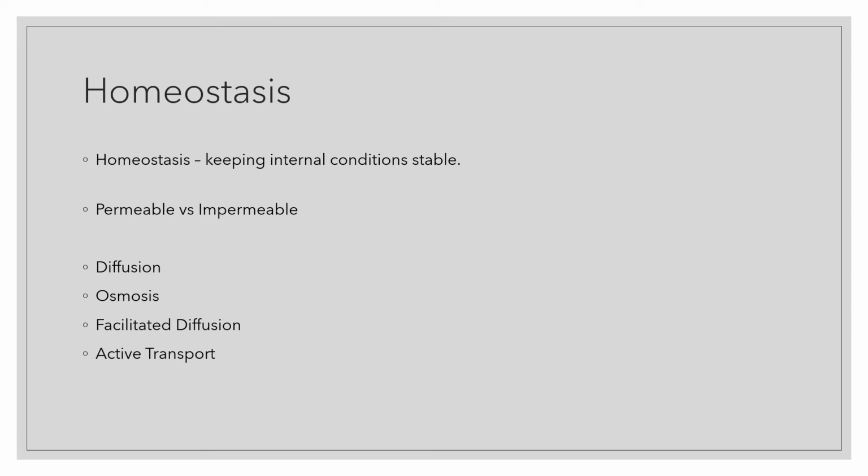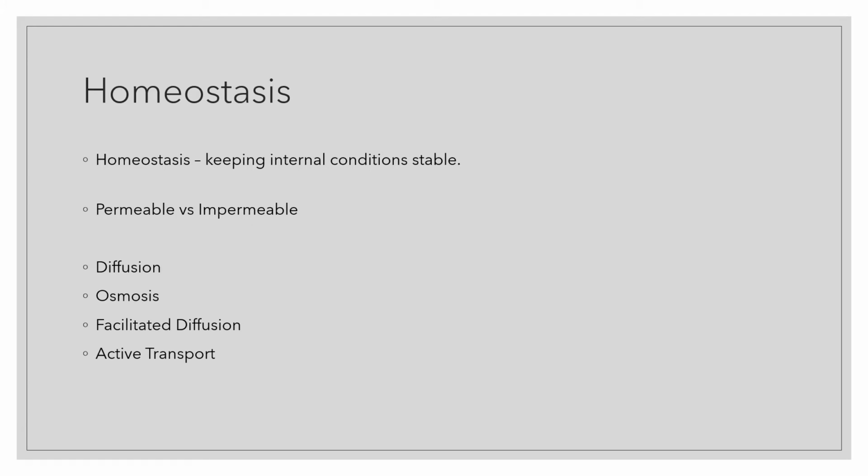Okay, we have diffusion, which is things going from high concentration to low through the cell membrane. It uses no energy to do this. And the things that go through with diffusion are small, nonpolar, and not charged. So they're literally able to just wiggle right through the semi-permeable cell membrane.